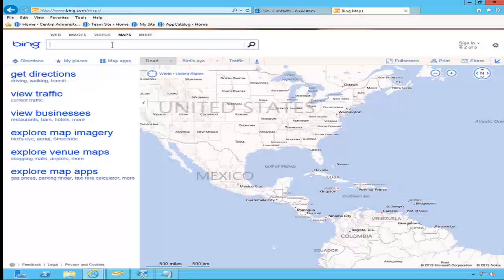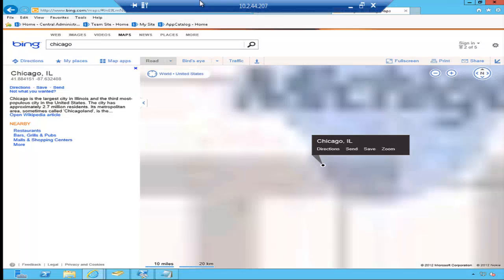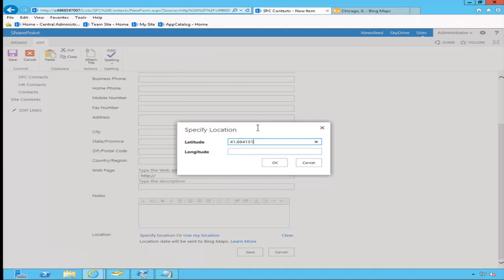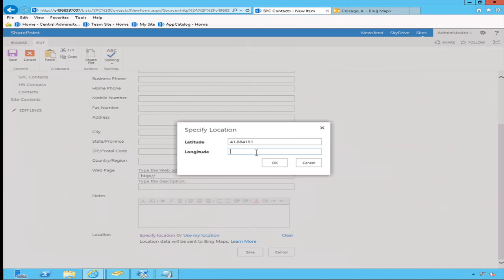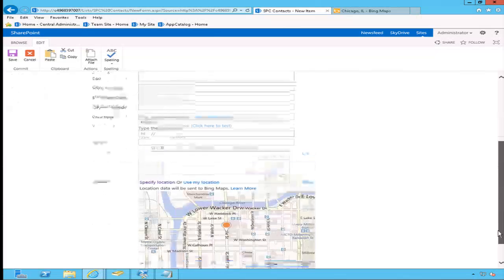Pretty cool, right? Okay, I'm going to go ahead and do a search. I'm going to Bing it. Okay, here we go, Chicago. So I got my latitude, longitude right here. Let me copy it. Copy. Go ahead and paste. And then longitude. Let's go ahead and copy and paste that as well. Longitude. This is a negative value here. I'm not an expert in this latitude and longitude, but it goes from, I think, negative 180 to 180, something like that. Okay, and here it is. Isn't that cool? Look at that.